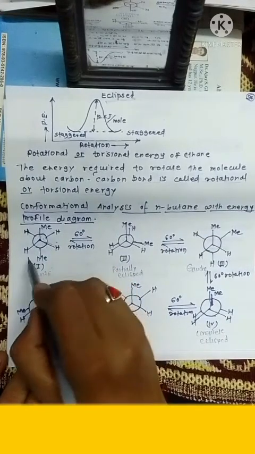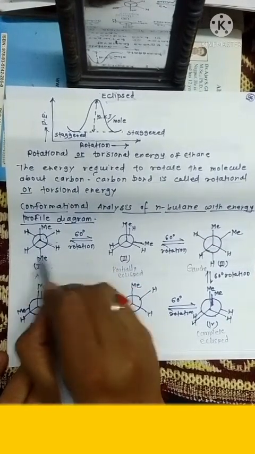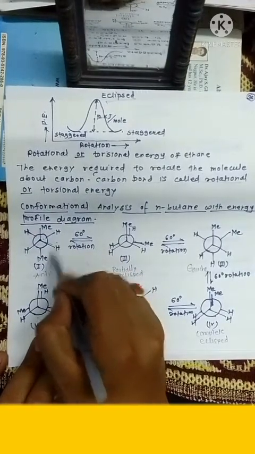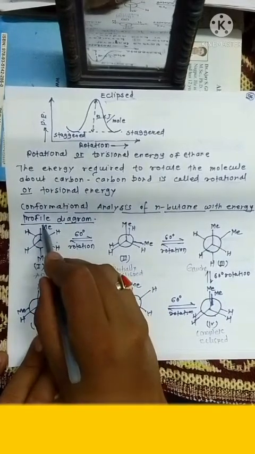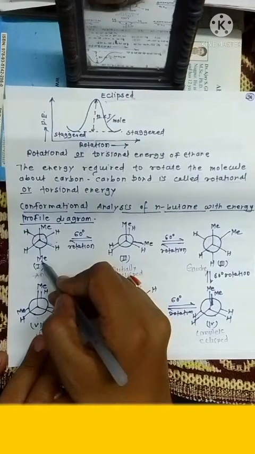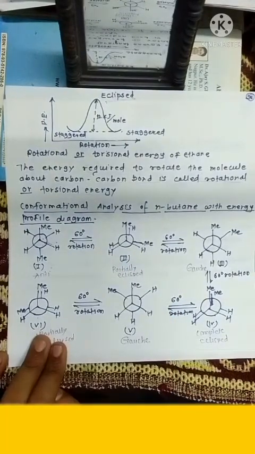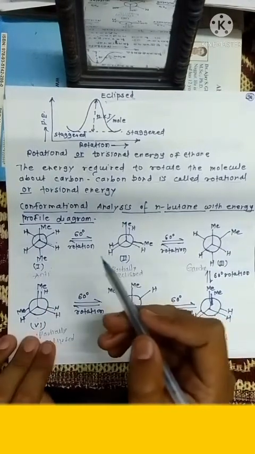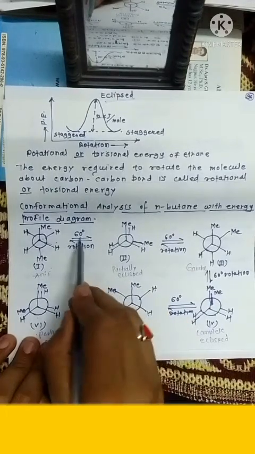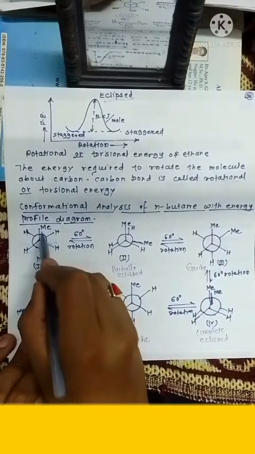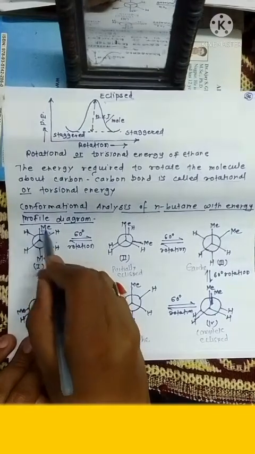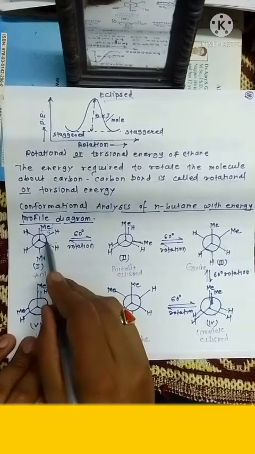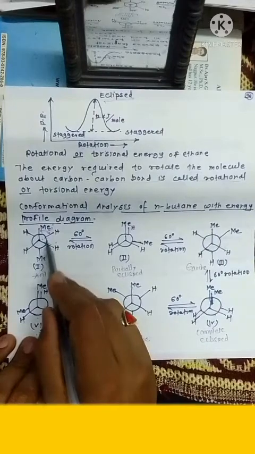So now put 2 hydrogens like this and 1 methyl group here. On the backward carbon you have to put 1 methyl and 2 hydrogens. So this is first, this is second, backward third carbon, this is fourth. So it is the example of n-butane, and it is the Newman projection formula for n-butane. Now if we rotate the backward side, the angle between this methyl and this methyl is 180 degrees. It is known as the anti-form or anti-conformer of n-butane.